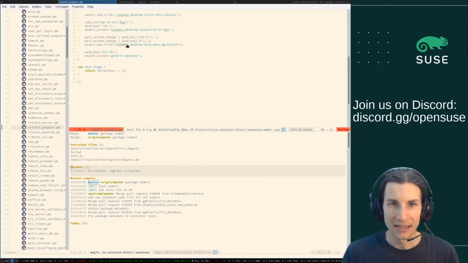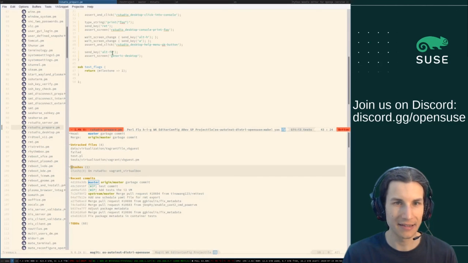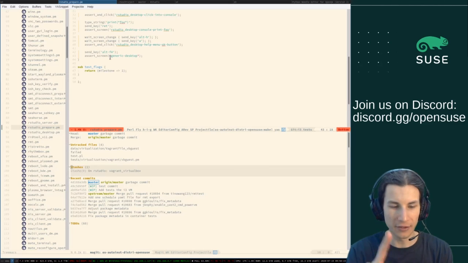And the important thing is that you can have 100 needles and they can all have the same tag. So for instance, this generic desktop one, as far as I know, there are actually 100 needles that have this tag included. And they actually have multiple of them. So there's a generic desktop for GNOME. There's a generic desktop for XFCE, for KDE, for all that stuff.